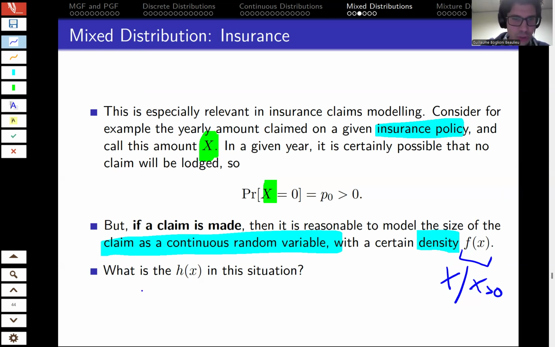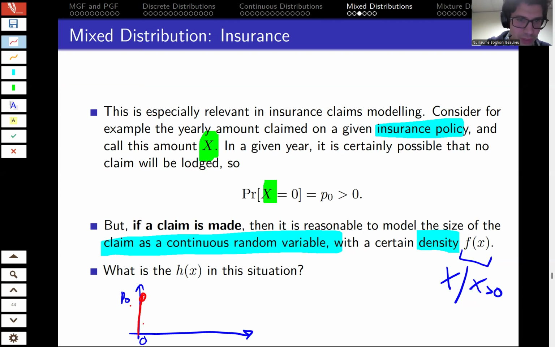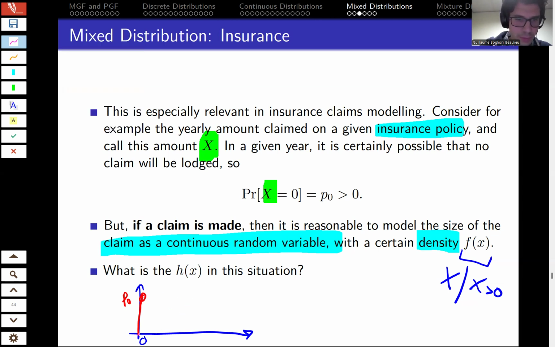While you think, I'm going to just illustrate the simple case we have here, which is that at 0, we have a mass. So there is some probability, here I called p0, that the random variable big X takes the value 0. Now my illustration is a bit poor here. Let me pick another color for p0. But then everywhere else, the support is continuous. So everywhere else, you have some density, which generically we called h x.